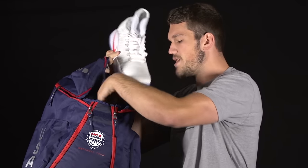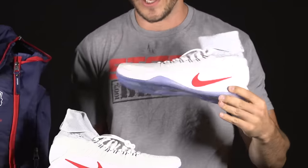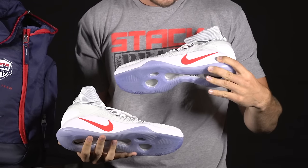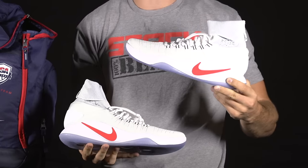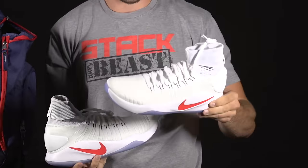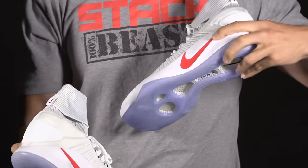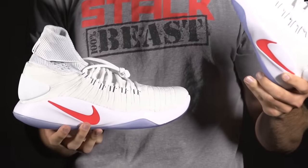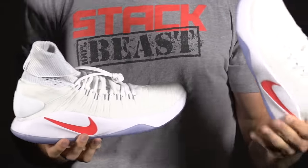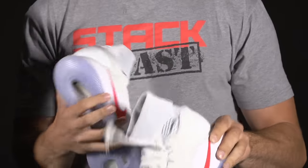And the last thing — you can't play basketball without sneakers, of course. So we have a pair here of the Nike Hyper Dunk 2016, the latest edition of the Hyper Dunks. Really cool looking shoe, really clean silhouette. Obviously in the red, white, and blue Olympic colorway, which looks really cool. Has zoom cushioning along the bottom and Flyknit throughout, which is a material Nike's been using a lot lately. Another clean looking shoe. You'll definitely be seeing some players on the team wearing these — guys that don't have their own signature shoe. You'll be seeing some of them in the Hyper Dunk 2016.